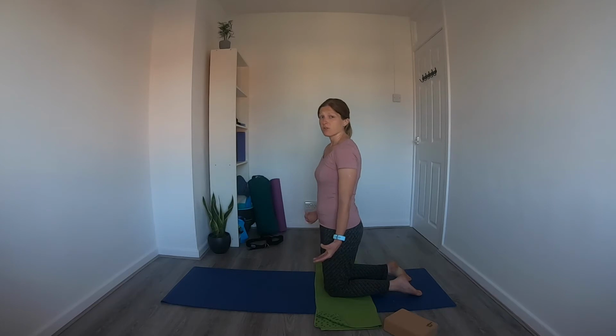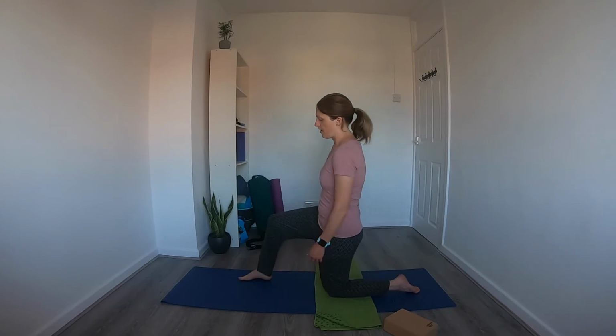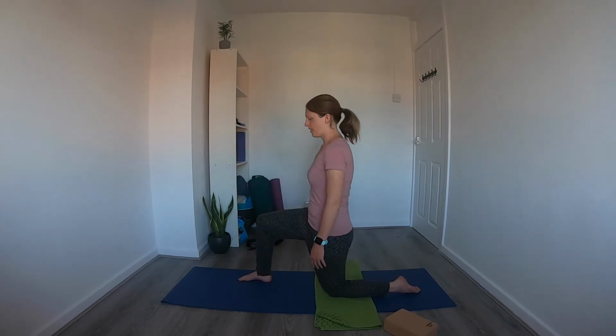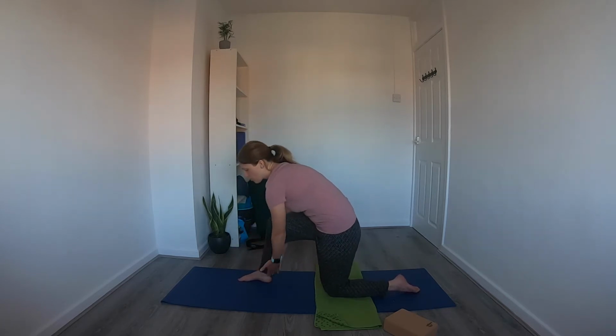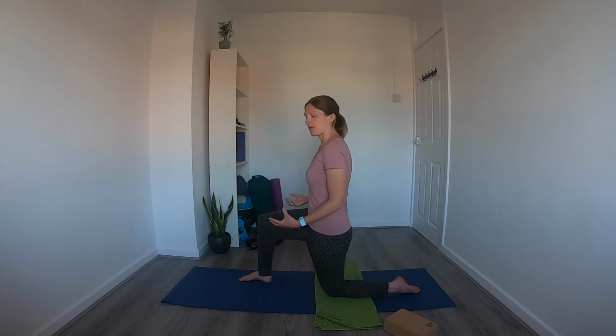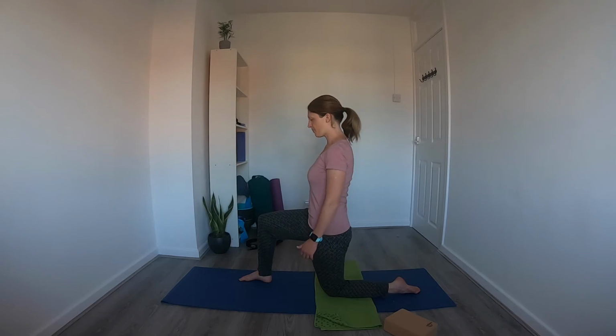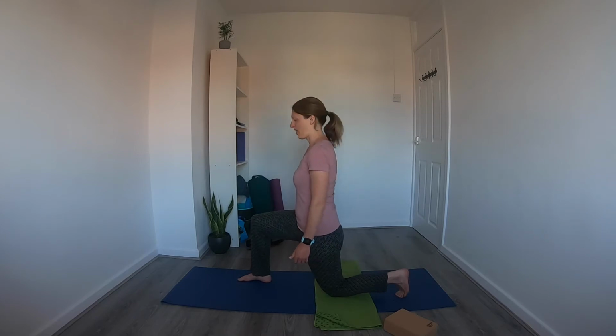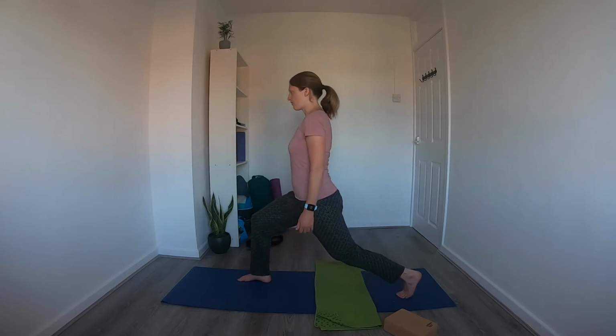So we'll do that little sequence on the opposite side now. So this time, when you're ready, just step in the right foot forward, knee stacked over the ankle. And again, start to pull that heel back and draw the inner thighs together so you can really start to feel the leg muscles engage. And then when you're ready, tuck in the back toes, lift that knee off the ground.